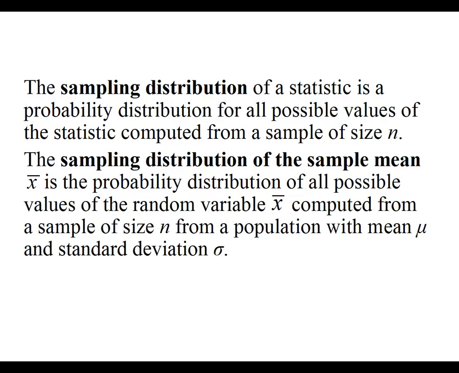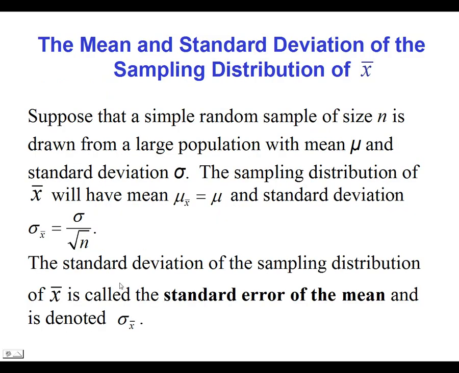Now, when we're trying to estimate the population mean mu, we're going to use x bar, which stands for the sample mean. The sample size for that's going to be n, and the population standard deviation is going to be sigma. Now the sampling distribution for x bar is going to have its own mean and standard deviation. The expected value that x bar should take should be the population mean mu if we take enough samples of whatever size we're determining it to be. The average of those samples should come out to be the actual population mean.